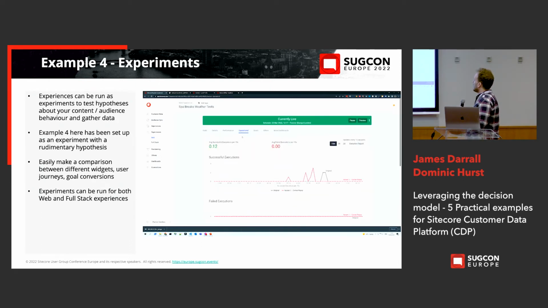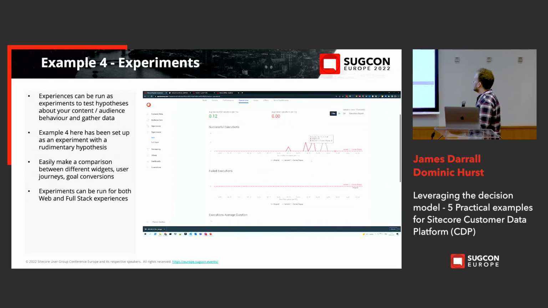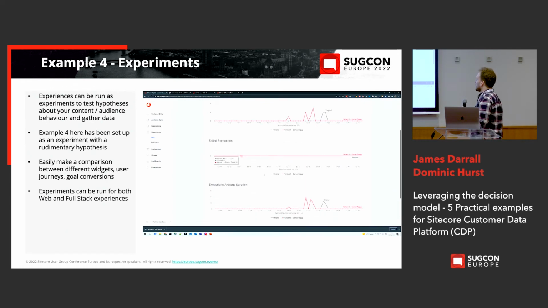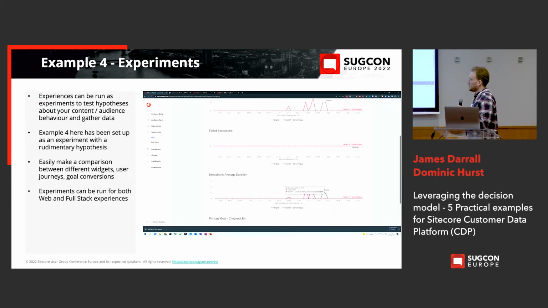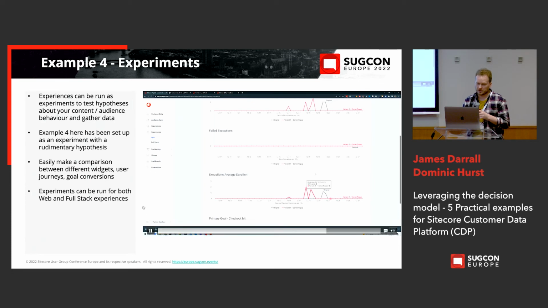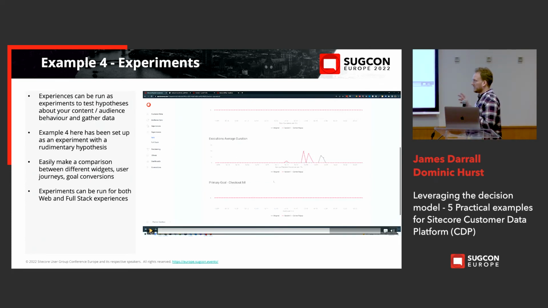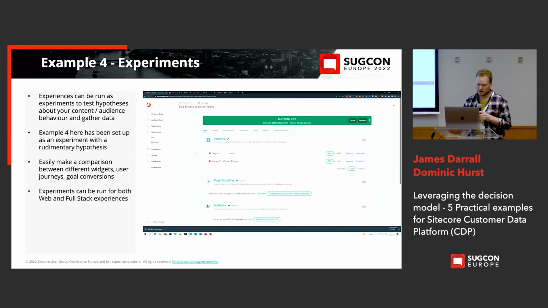On the operational side, we've just set this up, so we won't have too much detail. But we've got our executions, and we can compare which are hitting the variant and which are hitting the control. And eventually, as you build up that experience over time, you'll start to get the data coming in. You'll start to actually have CDP and Personalize drawing conclusions for you. Cool.